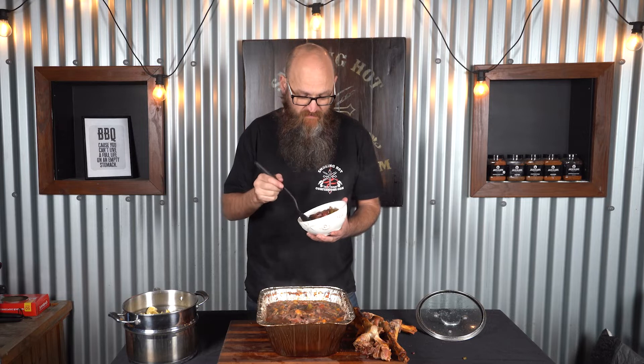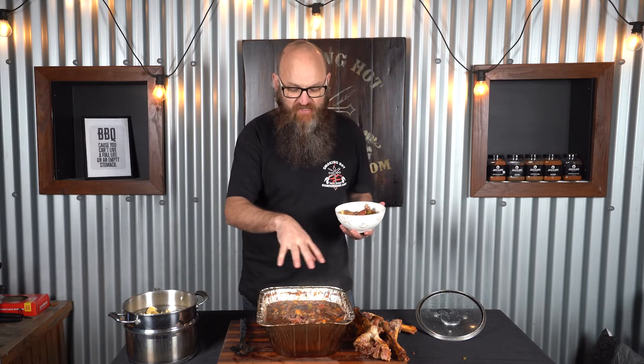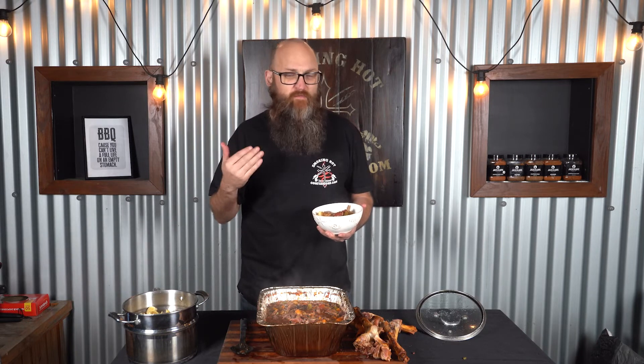There you have it folks — that is smoked lamb shank ragu in the Jagged, and you could do it on any barbecue smoker you've got. That lamb is so tender and so juicy. It's got that delicate hint of smoke because it had just that first hour of smoke and then was covered after that, plus that beautiful smoke ring from the cherry wood. Now one thing we love about this meal here at Smoking Hot Confessions is all this sauce — it makes a whole lot. We'll actually freeze this in separate containers. The sauce you can freeze, pull it out mid-week, boil a quick bit of pasta, and you've got some delicious warm hearty meals — mid-week, super easy, almost as good as straight off the smoker.